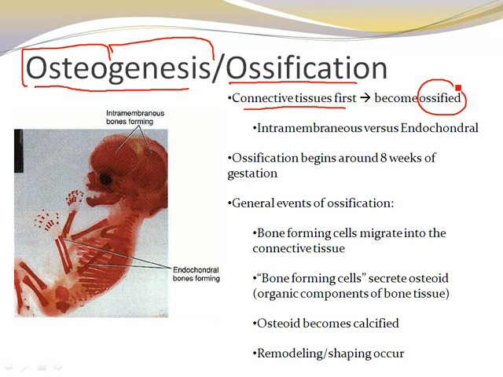and they're going to get converted over to bone in this process called ossification. There are two different methods by which this happens. Some bones ossify through a process that's called intramembranous ossification, others through a process called endochondral ossification. And so we'll see the differences between those two in a minute.